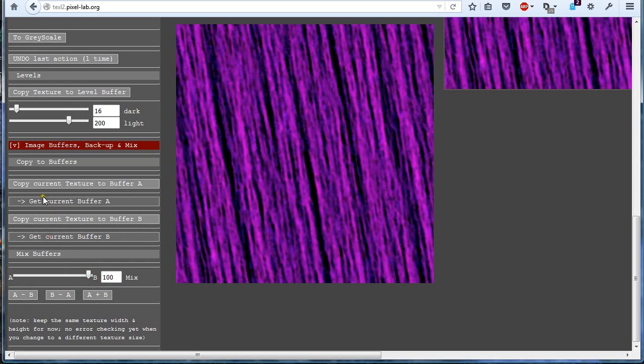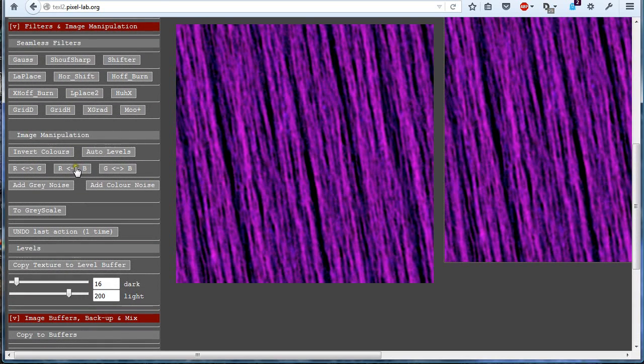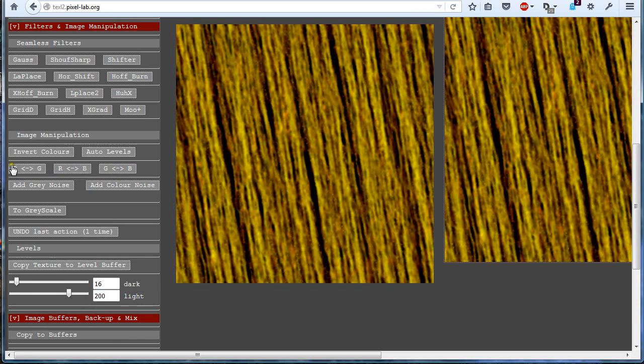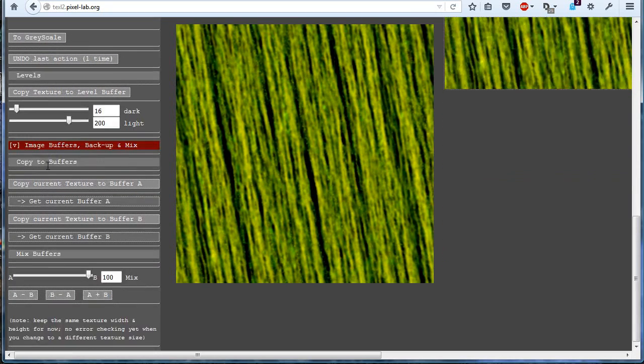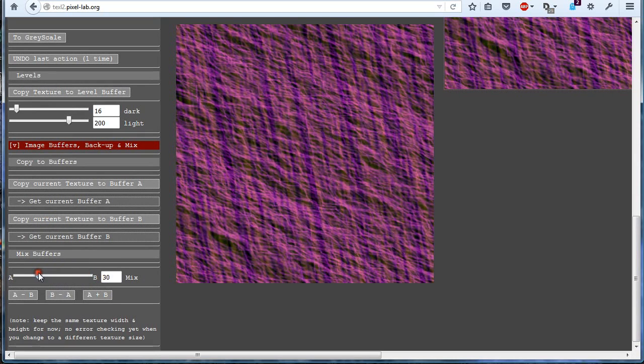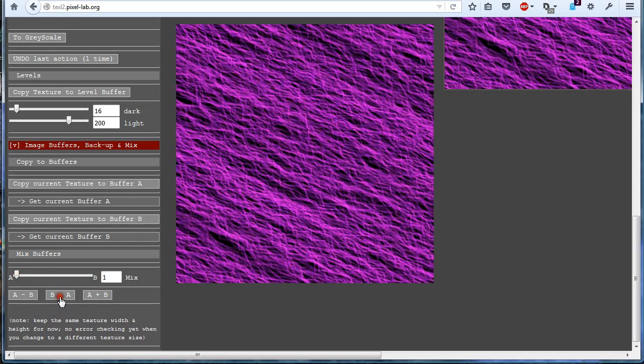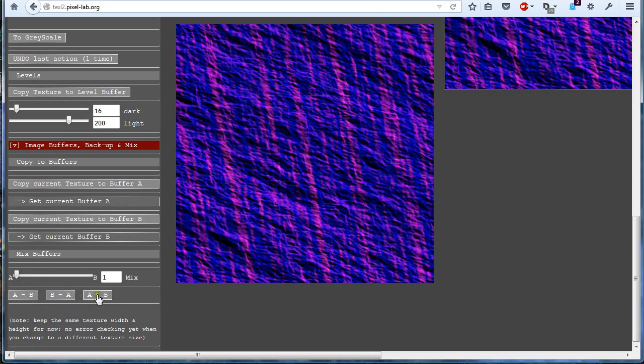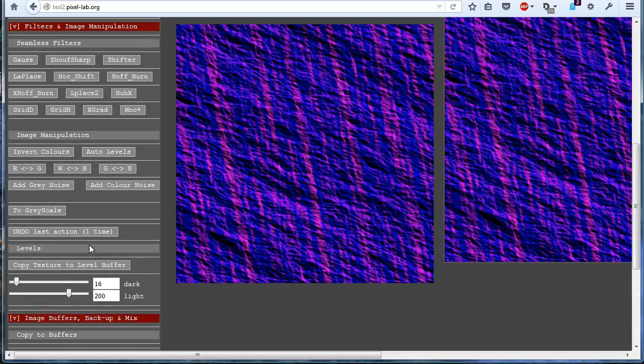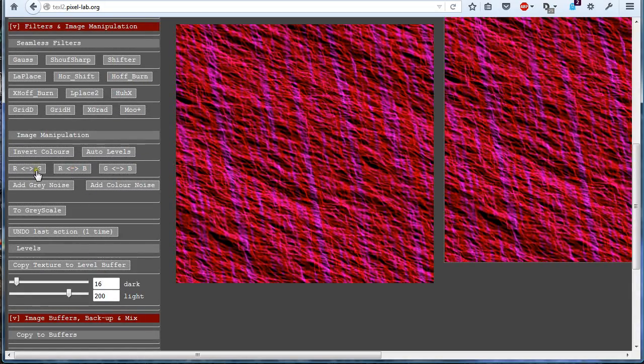I think buffer B, and change the color around here. Copy back to B and now mix it, A and B. And change the colors around a bit.